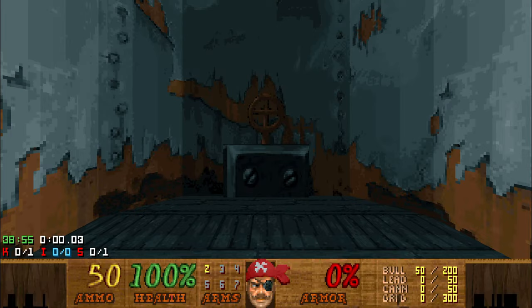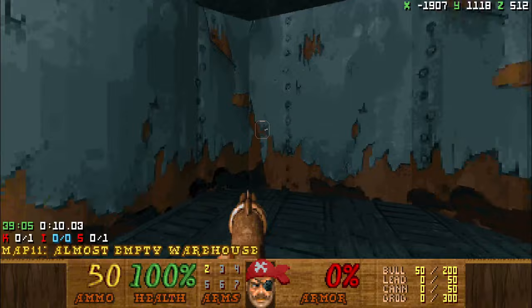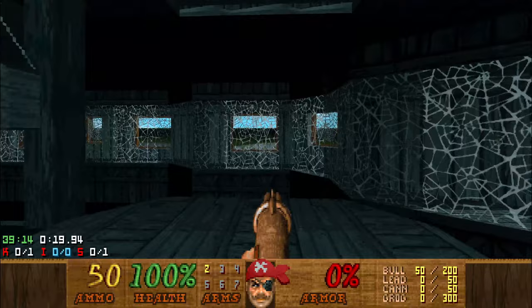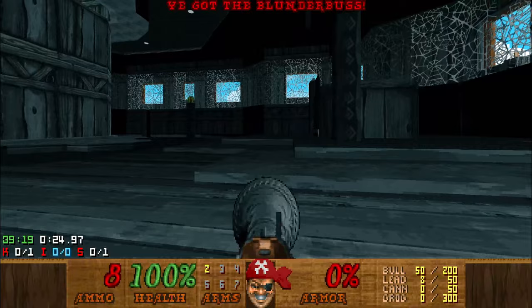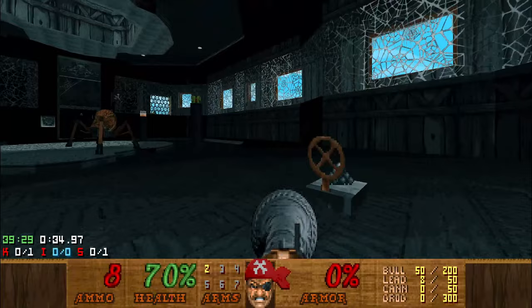Almost empty warehouse. Oh my god. One enemy, one secret. 0 items. Ominous. Full of cobwebs. Oh, it's a boss fight. It's the Spider Mama. Spider Captain.